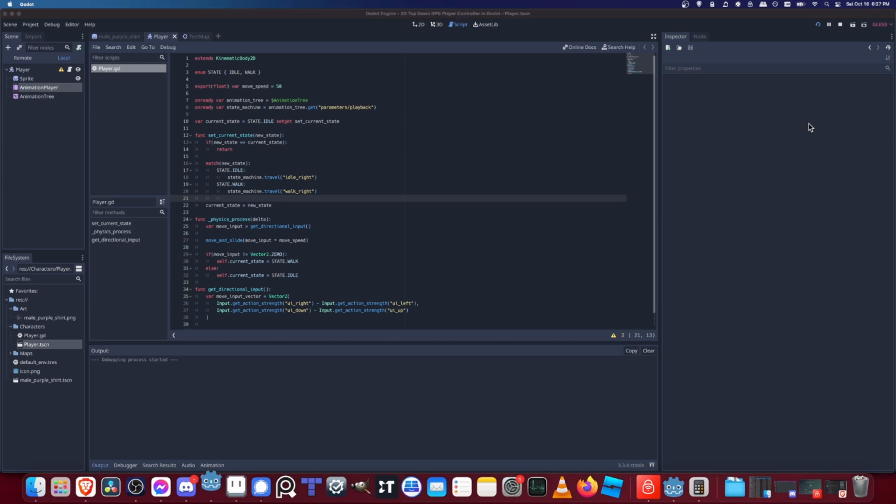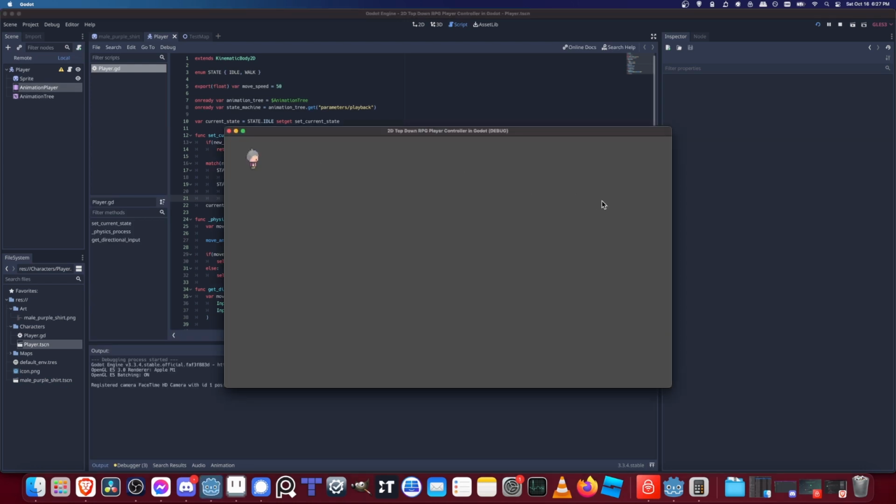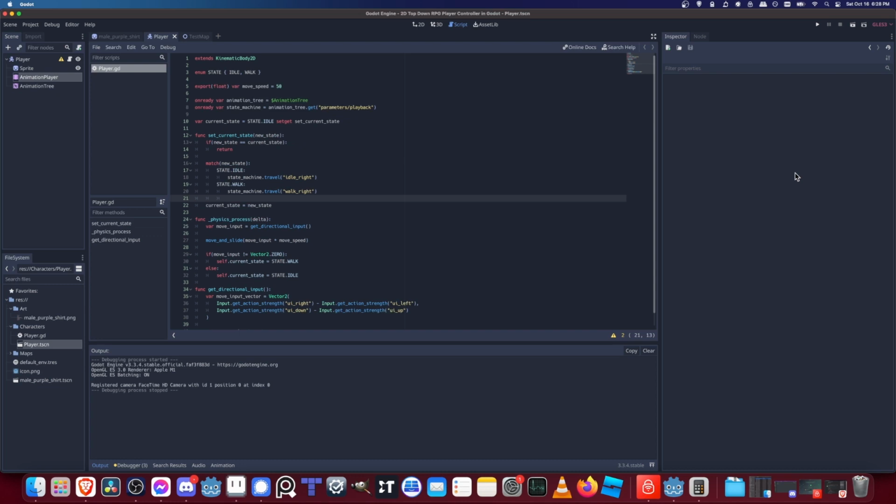Let's go ahead and hit play. And we should be able to press a key and enter the walk right. And we let go and we go back to idle. So that's how it should be. We should be able to actually change that current state function. So now this is basically working, except we have one final problem, which is that we have no up animation. We have no down and left animation. So let's go ahead and clear those up.